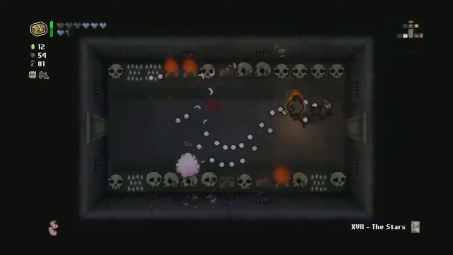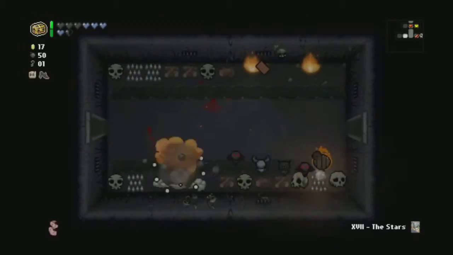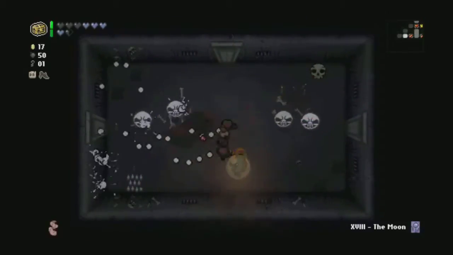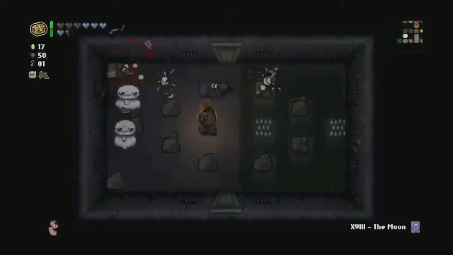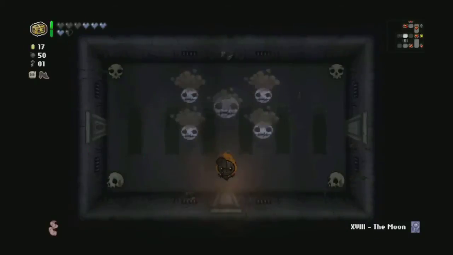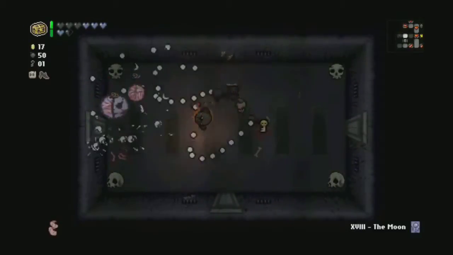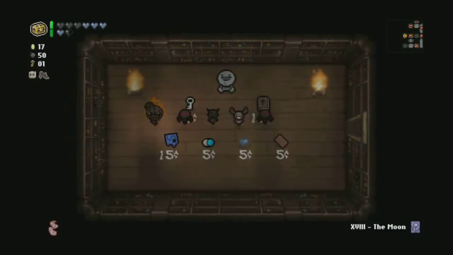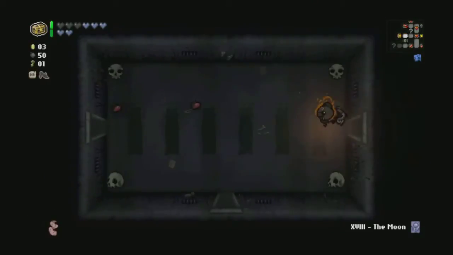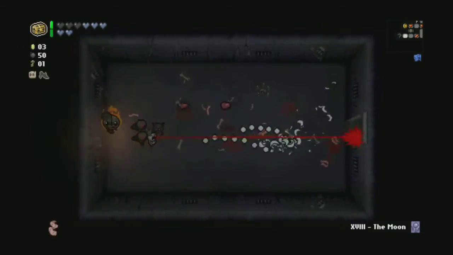I think I'm looking for a shop here, because I really wanted the BFF. I just kept imagining how good it would be with Lilith. There's the shop. No BFF though. So I grabbed the blue map, and I just ran into that room, which I shouldn't have. But they gave me a spirit heart as a reward anyways.